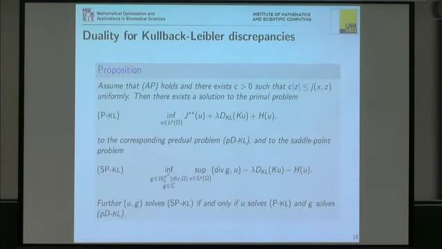And we know now that as long as the integrand is bounded away from 0, our results apply. So we get existence of the solution. We also get existence of the saddle point problem and equivalence of the two. So we can solve the saddle point problem and obtain a solution of the original problem with the lower semi-continuous relaxation of the regularization term.